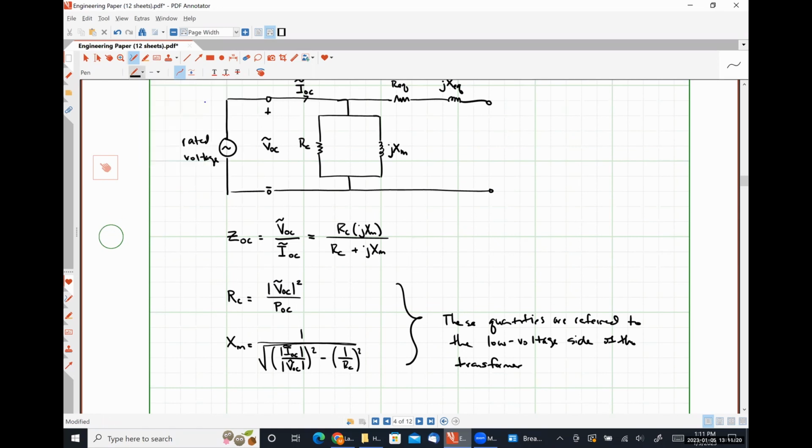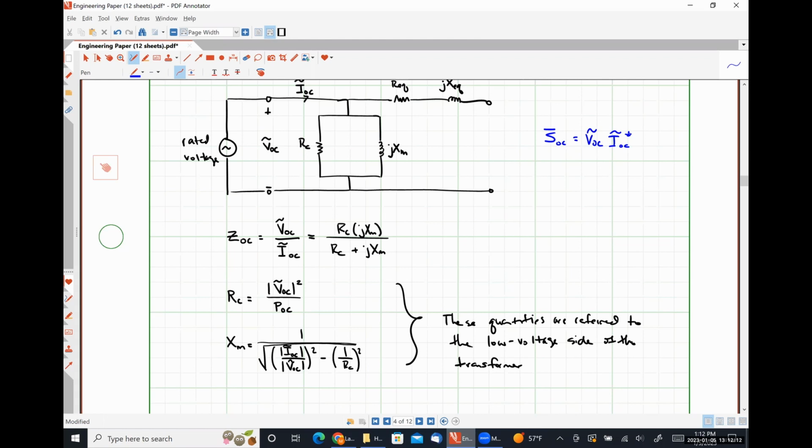As I said, the complex power absorbed by our impedance, S_OC, and I use a bar for complex power, is V_OC times I_OC conjugate. So the squiggles over the open circuit voltage and the short circuit current, that's my way of saying we're dealing with RMS phasors. Whenever I, as an electrical engineer, deal with complex power, I'm always using RMS quantities. And luckily enough for us, that's what our voltmeters and ammeters give us when we have an AC system. So I'm just trying to put things in terms of what we would actually measure.